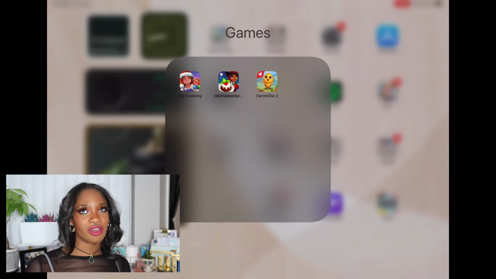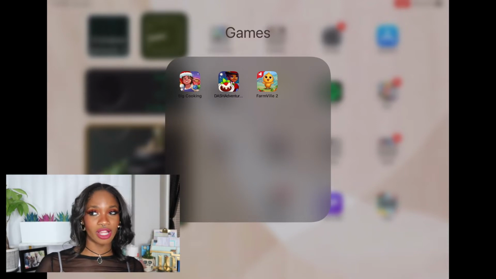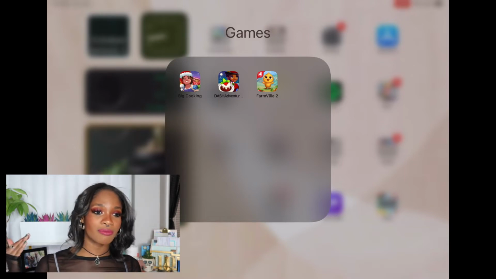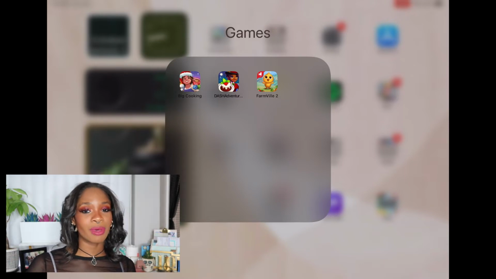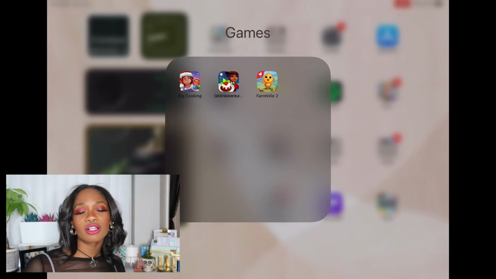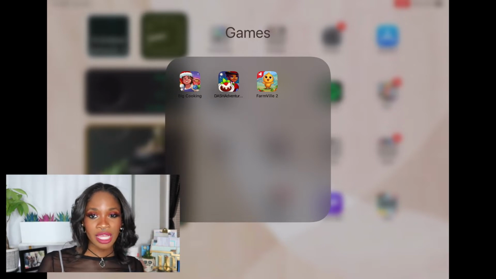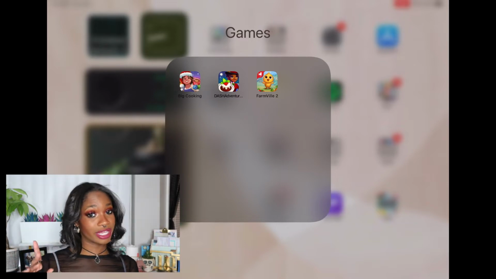Farmville 2, let me tell you, I've had my Farmville 2 account for like almost 7-8 years. I'm so high in the levels, but I don't play Farmville. Like, I'll get these random moments in time where I'm like, I'm obsessed with my Farmville farm, and then I'll go like years without playing it, and then I'll get obsessed again, and then I'll go years without playing it. Like, I have to get to a certain level of boredom, but I refuse to lose my game and my level because I've been playing it for so long.